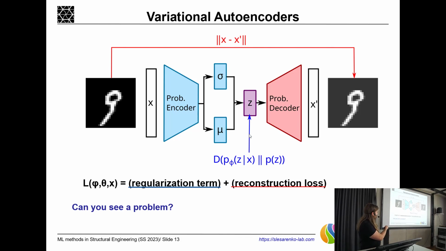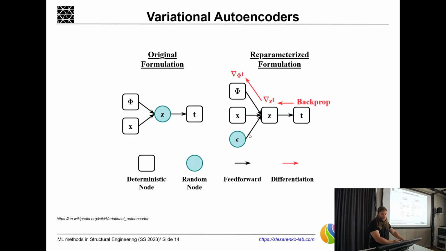We have a problem here with this sampling, with backpropagation through the probability distribution. And we can do a little trick. We can introduce another variable epsilon. So we have our mean, and sorry for the different notation, I think this is our variance. Then we can sample from this distribution and get our t.